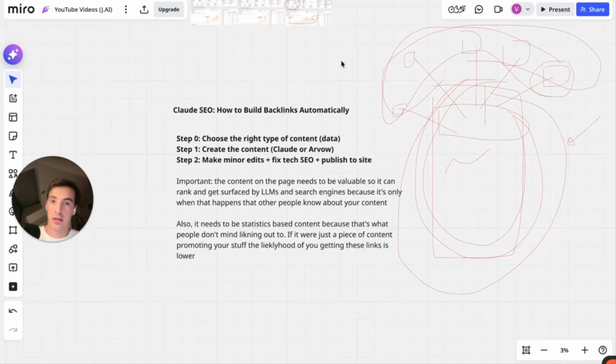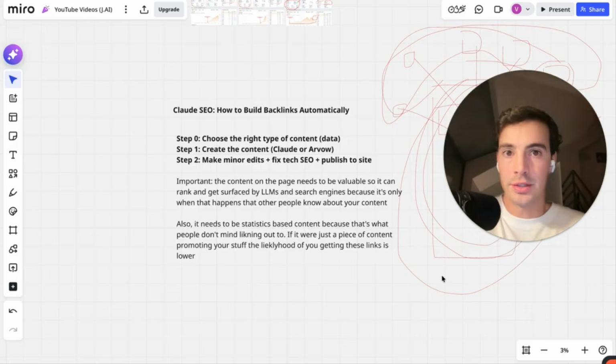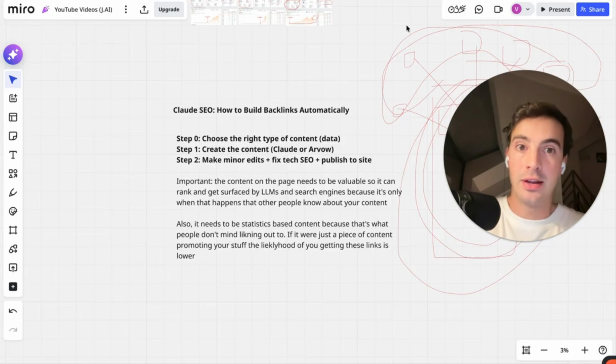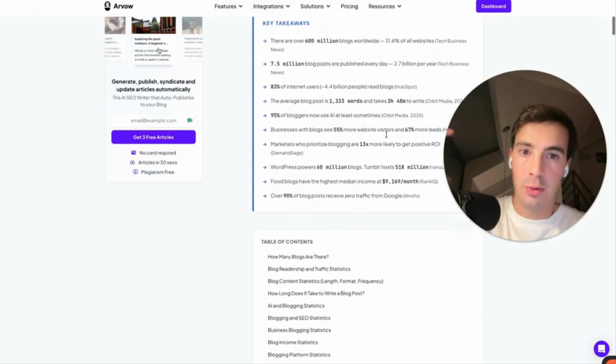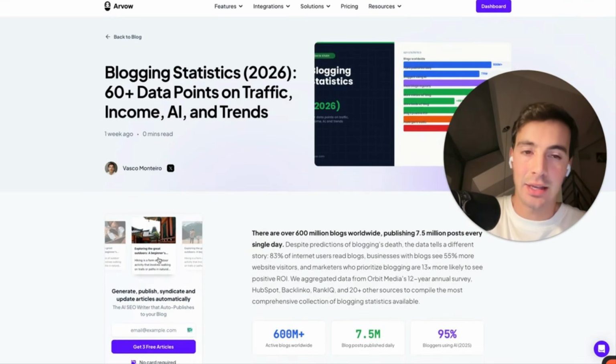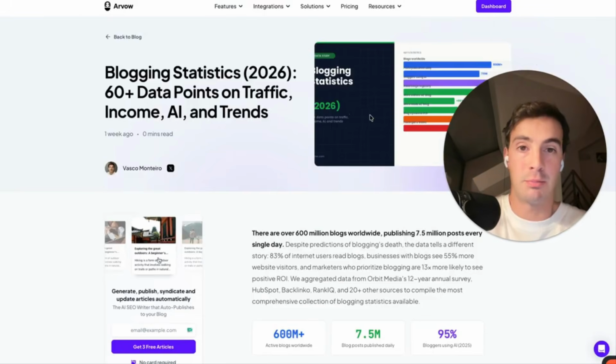So to recap: go in, do a stats-based post, iterate on it, post it to your site, and just wait. Now, the waiting part before was harder because most of the articles a year or 2 years ago were written by humans, so they were slower. Now, because a lot of the content out there is written by AI, more content is produced faster, and AI writes the content and adds the internal links to it. So the likelihood of you putting out a stats-based article and getting a link from somewhere else is much higher, because the rate at which articles are being produced is much higher.